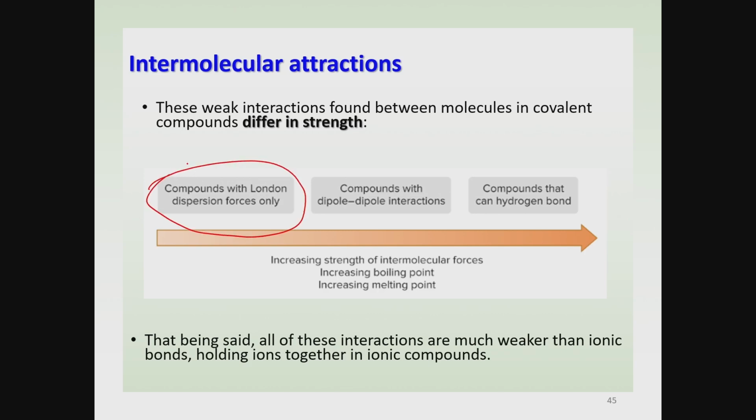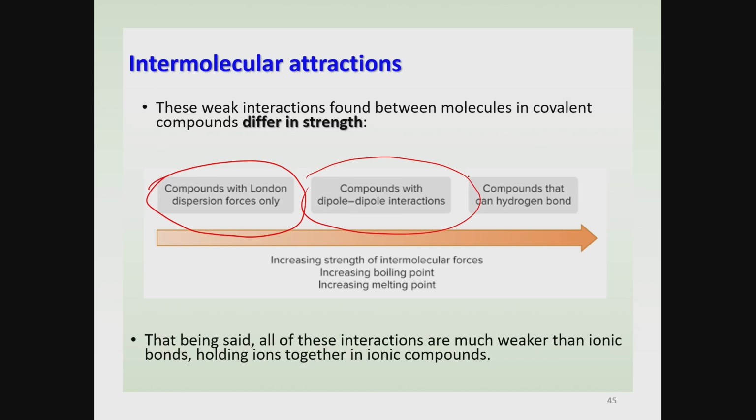Okay, so here we have this nice chart that reminds us that when you have compounds that only have dispersion forces, they have only weak attractions between the molecules, and therefore it doesn't take much heat or energy to break those bonds. Molecules with only dispersion forces have extremely low melting and boiling points, since it takes so little energy to break the bonds between the molecules. On the other hand, molecules with dipole-dipole interactions have stronger interactions than the dispersion forces that they'll also have. The dipole-dipole interactions are a little stronger, so it takes a little bit more heat or energy to get to a melting point or a boiling point.